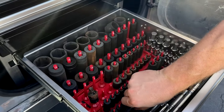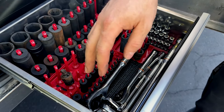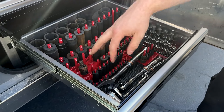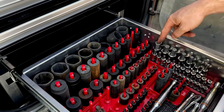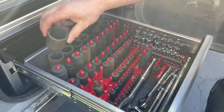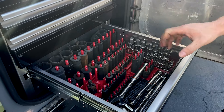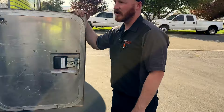All of our metric sockets and extensions in here — 36mm all the way down to 4.5mm. So pretty well outfitted. Allen sockets, impacts, e-torques and torques. Extensions, wobblies, three-eighths, quarter, and half-inch drive. We've got ratchets — quarter, three-eighths, half in both flex head and fixed. Quarter-inch, three-eighths, and half-inch again all impact. Standard sizing down here — inch-and-a-half down to three-sixteenths. Basically everything we're ever going to need. That drawer is pretty exciting because tools in bags just doesn't work that great.